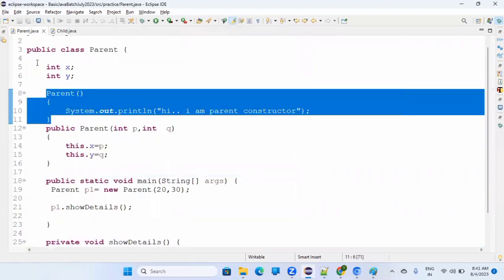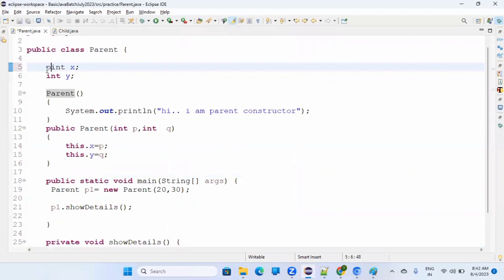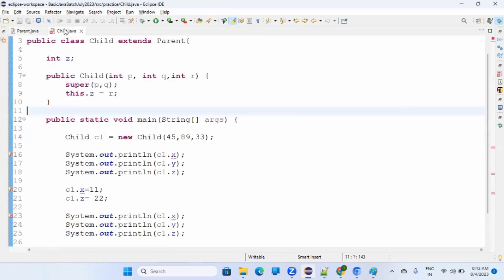Now, let's understand about making it private. So public, private, protected are what we call access specifier, or modifier. Here, I'm making X property as private. I suddenly got some error here. So it's saying at line number 16 that, hey, field parent.x is not visible.